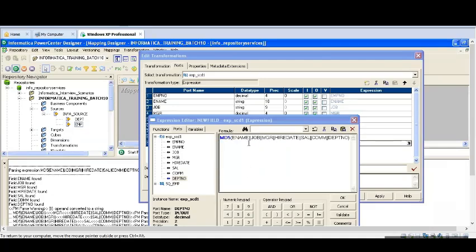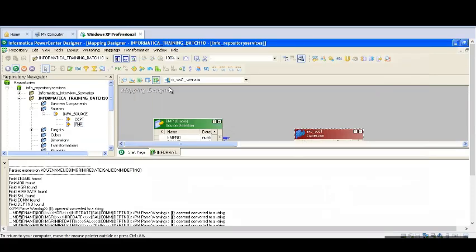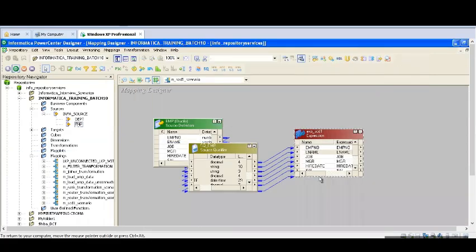Once validated, the expression passes perfectly. Here you can provide a name like checksum so that you are aware of it. Done. This is the first one.